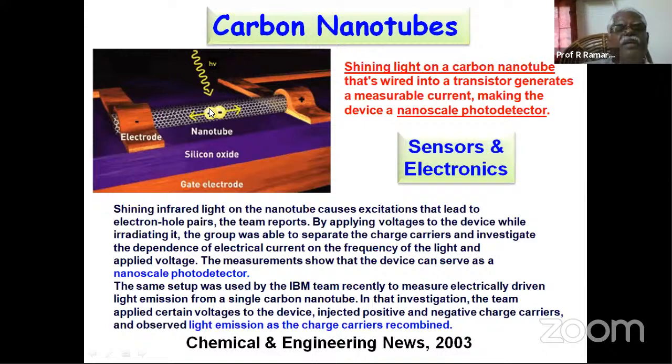technology. So any sensor can be made out of it. If you have a carbon nanotube and you irradiate it with infrared light, which is not visible to the eye, it's not visible. But the irradiation of infrared light on the nanotube produces an electrical signal. This signal can be identified. You give a secret signal by way of infrared light that produces current and shows a signal in the computer.